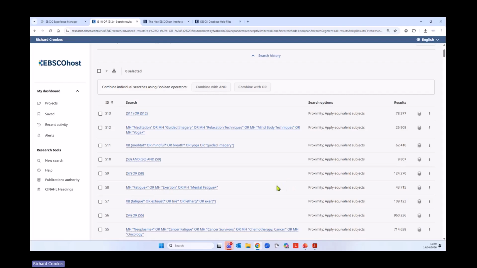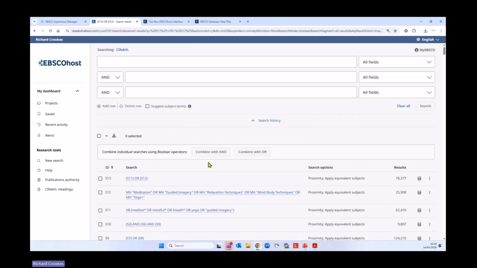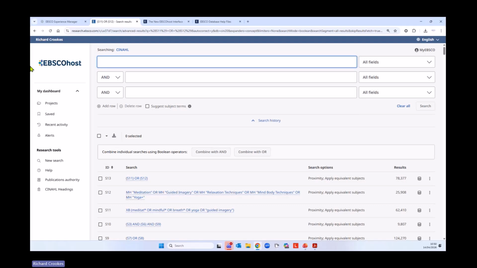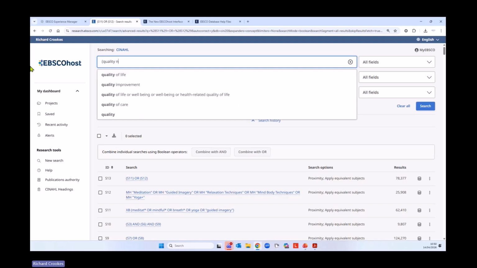And of course, we now need to consider the other element, which is quality of life. So for that, again, we'll start off with the keyword search. So we're going to go here, and I'm going to include some of the elements of quality of life. So quality N2 life, and probably I might best put it in parentheses. So that would be quality of life. That's quality near 2 words or less of life or life quality.